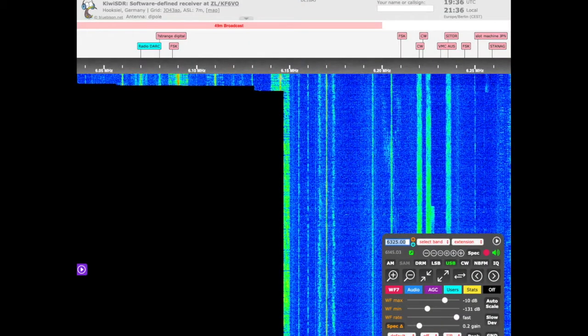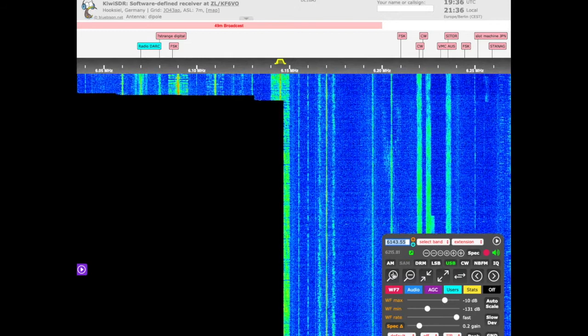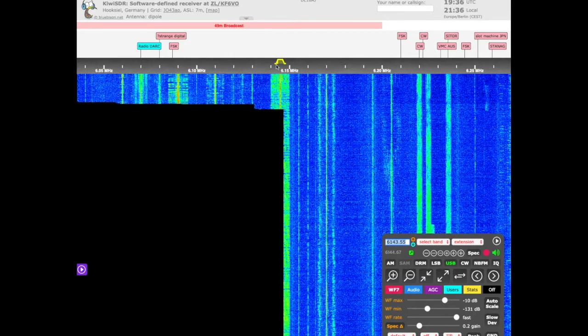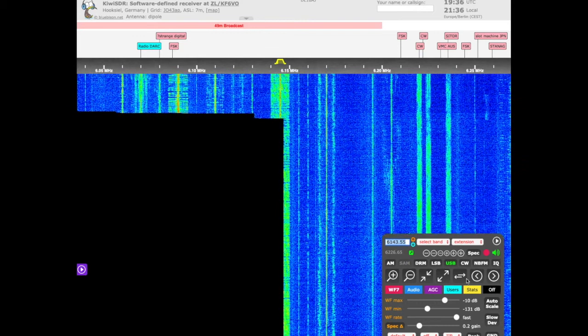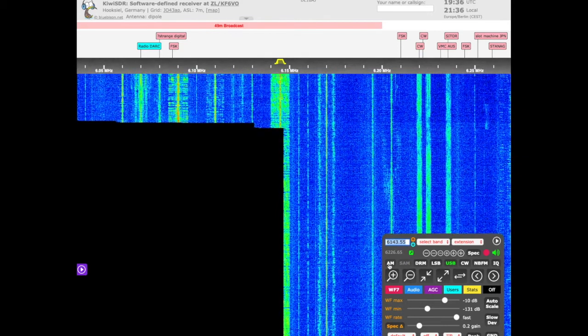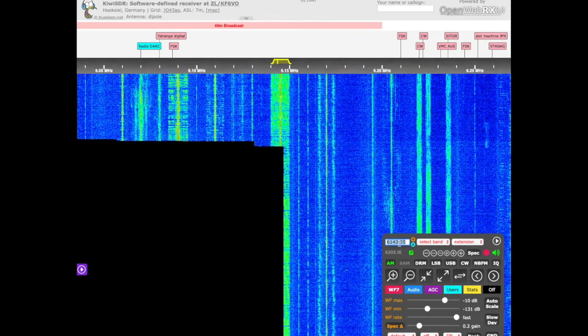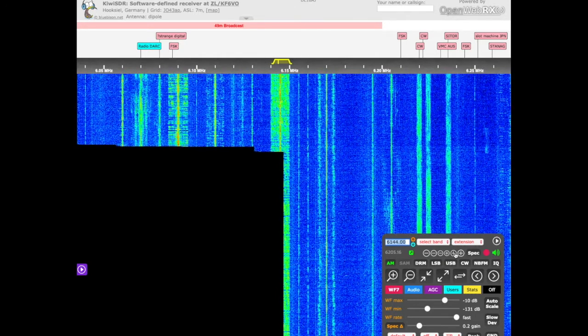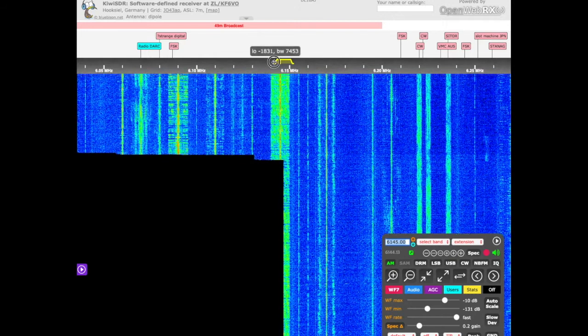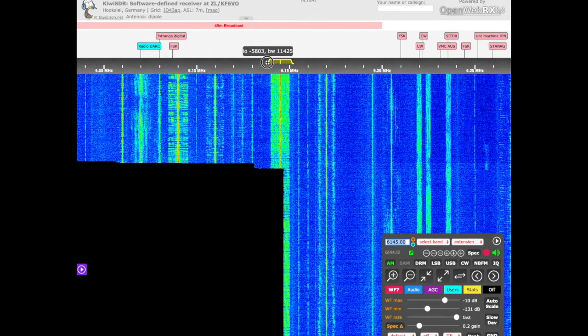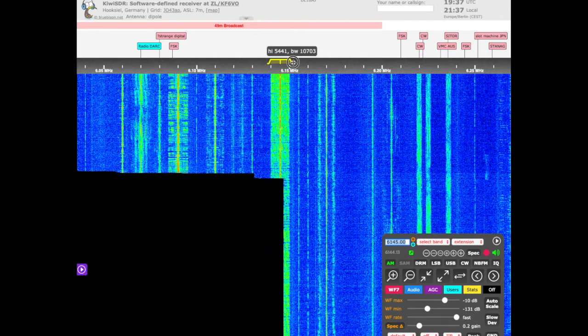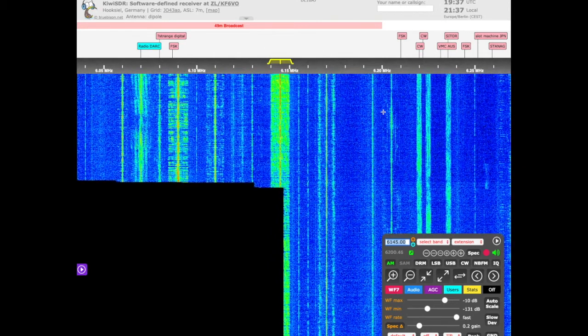So there's a big broadcast signal, right? Line down the middle. Oh, but it sounds weird because we're on sideband. If we go to AM, we're off tune. And we can make that a bit wider. So you'll get to recognize some of these signals and have fun playing.